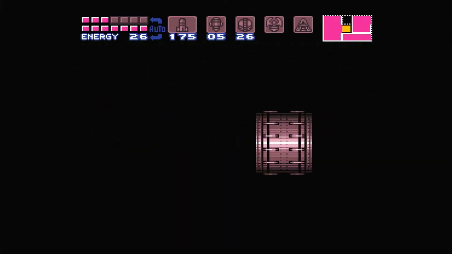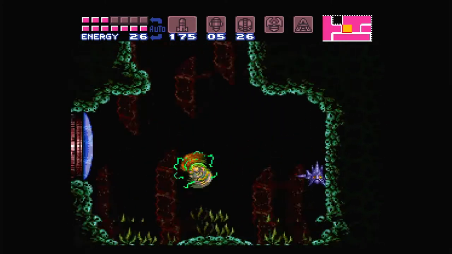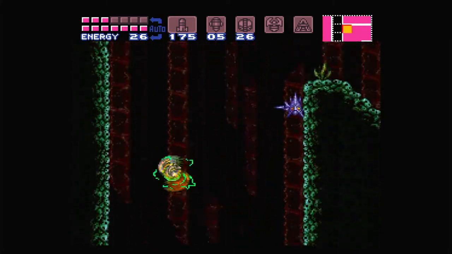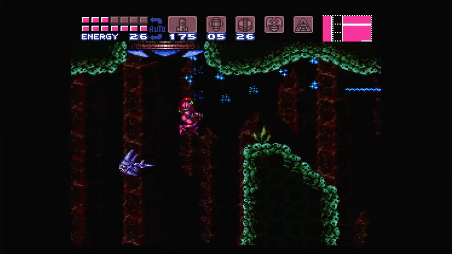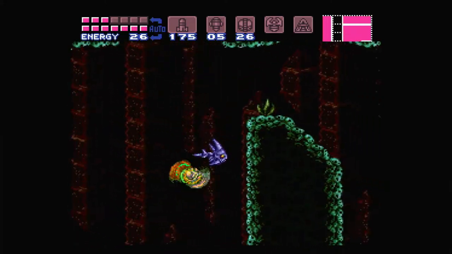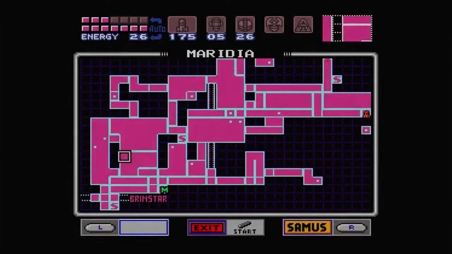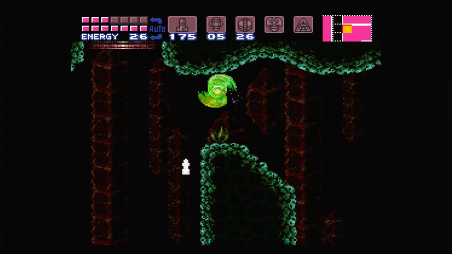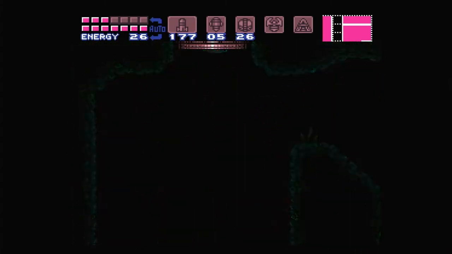Oh boy, I just burped. And I could not jump. So we're just gonna go up here. Oh, come on, space jump, there we go. Right, we do go through up there again. Oh god. Get that missile as well.